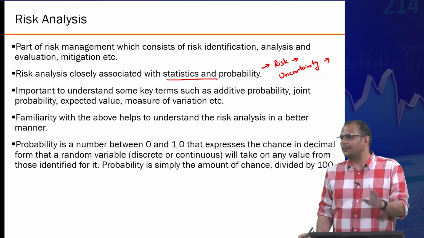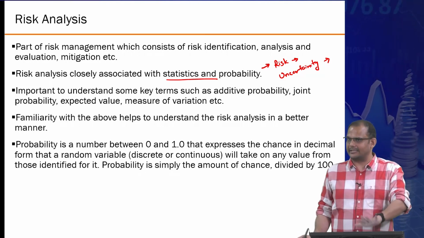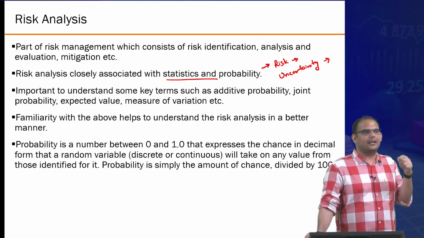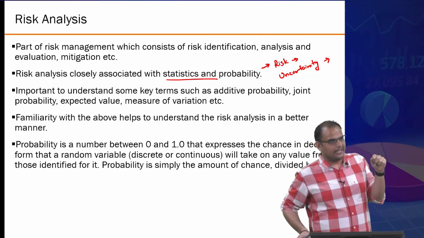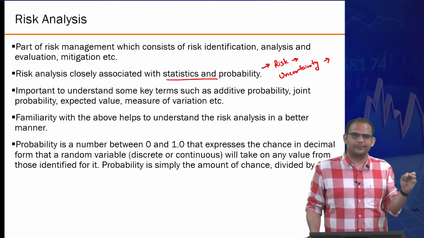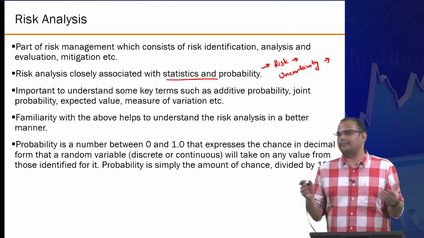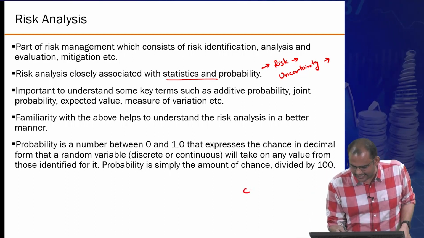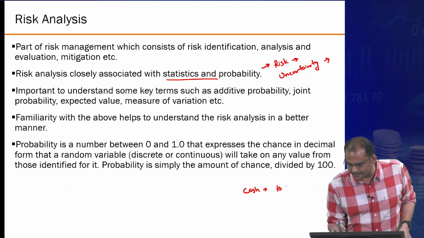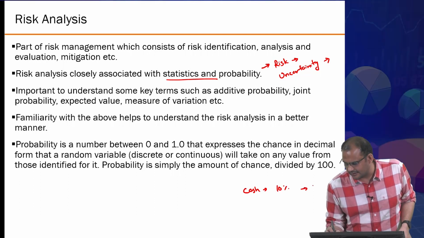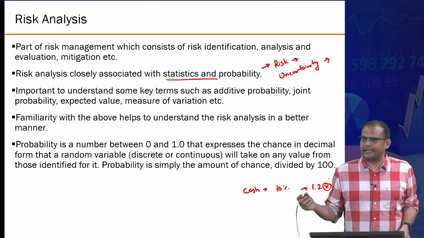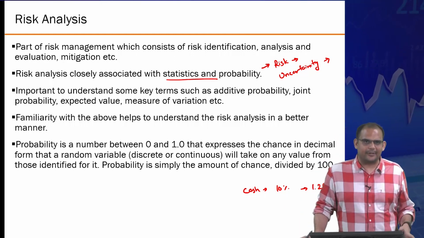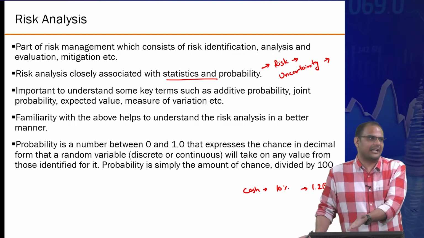But one big problem, again, I'm reiterating this and we will see this today. No matter how complex you can make your mathematics in this particular topic, ultimately a lot of these values are coming out of people's perception. And there is no objective way for you to 100% estimate the probability of a particular event. For example, when you're talking about cash flow, there's a 10% chance that cash flow will be 1.2 times the original predicted. There's no 100% accurate method for you to estimate this chance value.